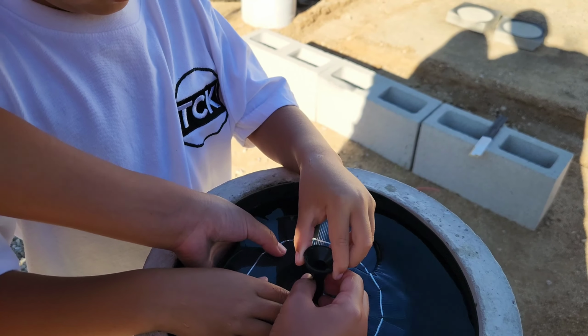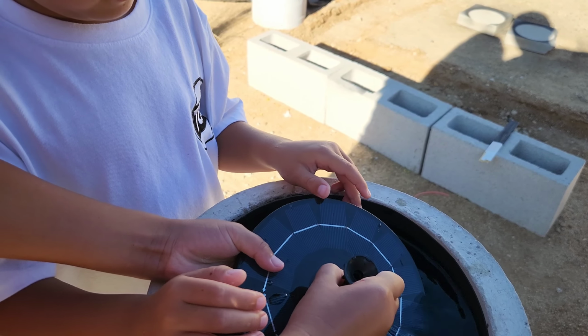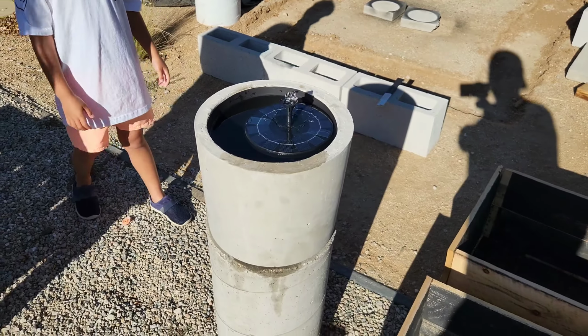Now let's take this attachment here, that one, and then set it on top with the other way. Squeeze it on there. So I'm gonna help you with that part. Okay, now let's go ahead and let's back away and let the sun hit it. See what happens.